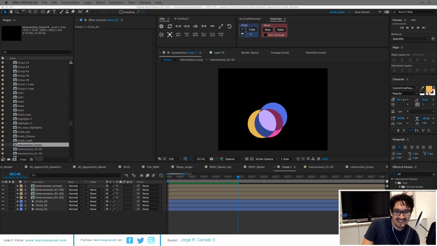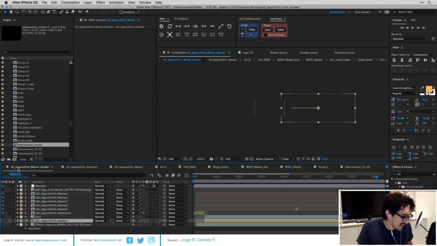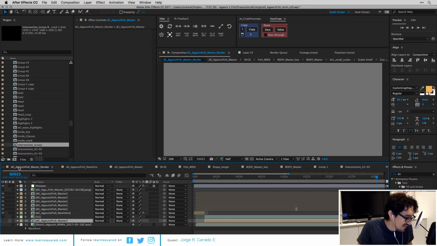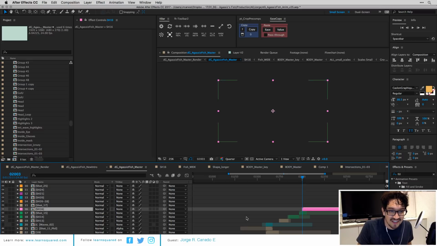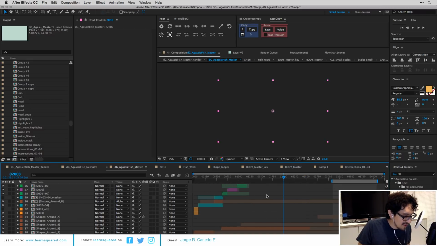Let's see, texturing covered, moving textures covered. Yes, there's one person that asked about a rotating fish in 3D, which you will see is not rotating in 3D. So it's around 154, I believe.